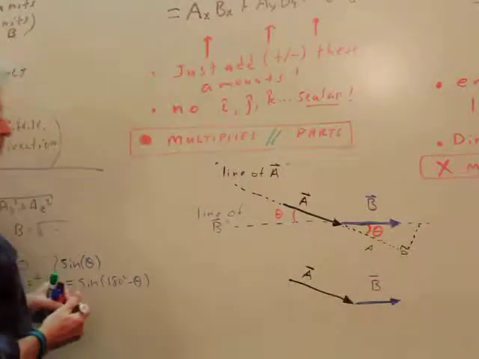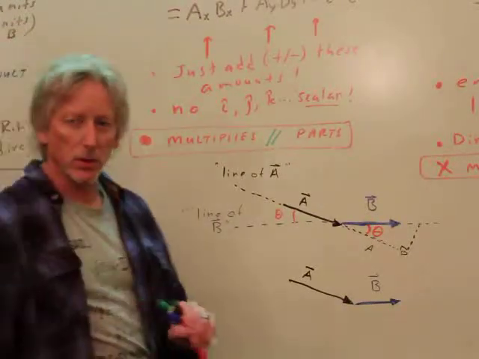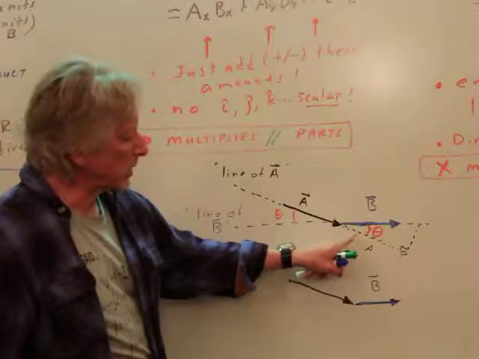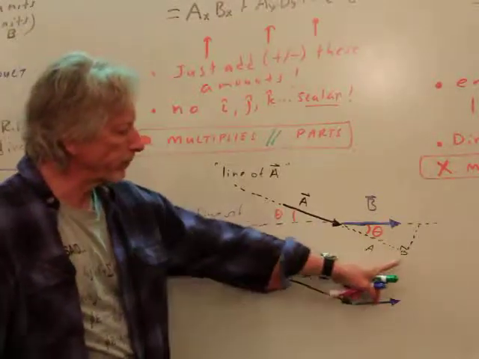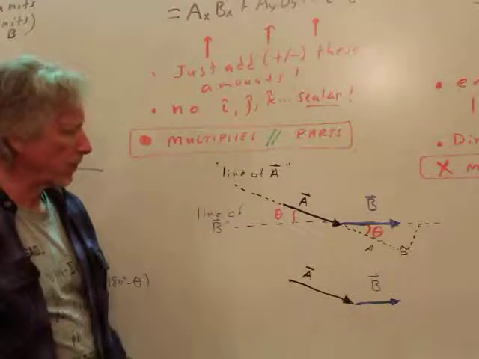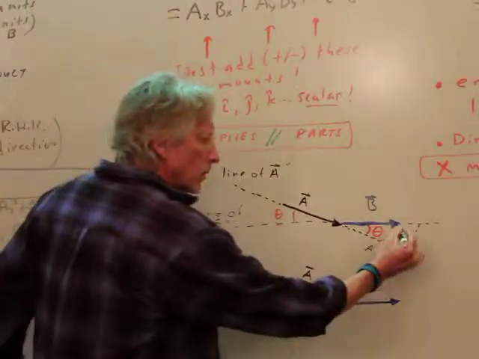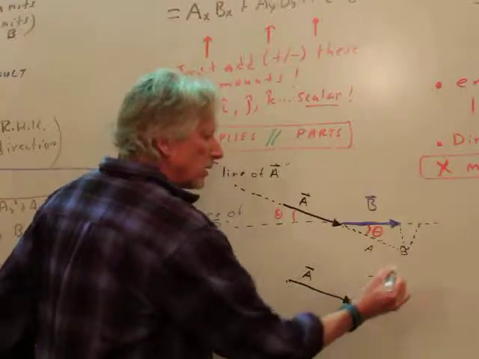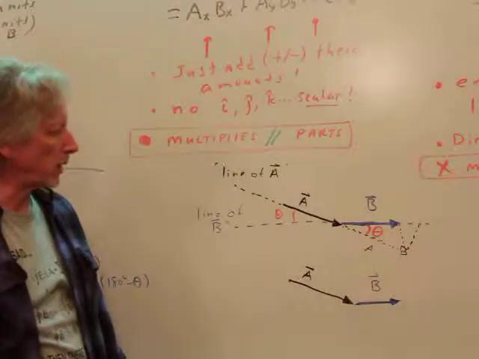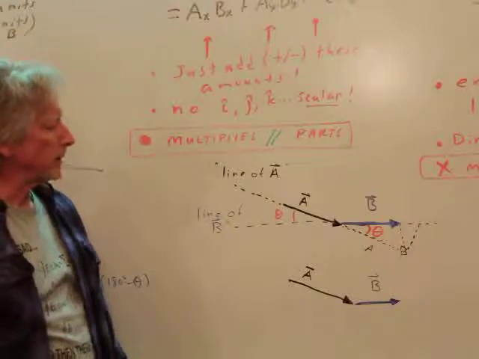If I make that right. It's a little tricky, so you have to think about it. A times the cosine of that angle. You could look at it that way. Or do I look at it that way? Which way? It's hard to see. So pause and make sure you're looking at it.